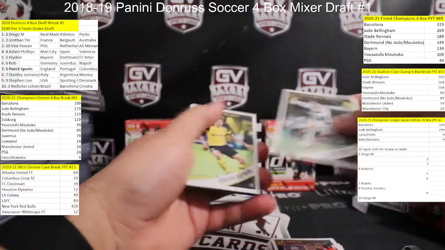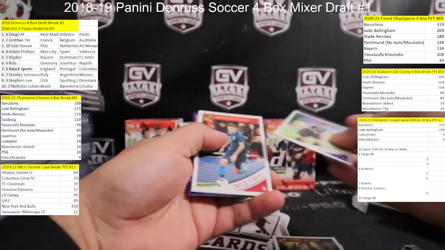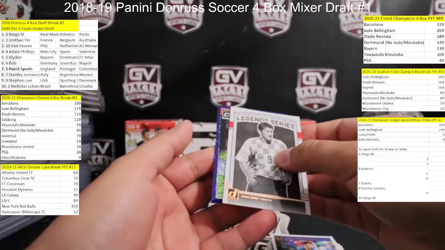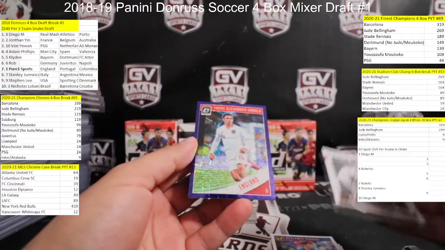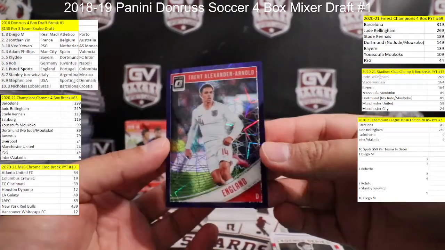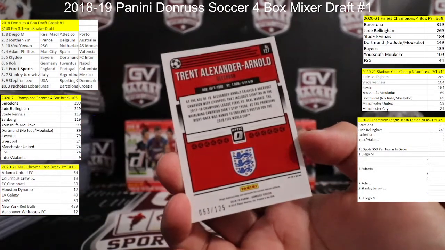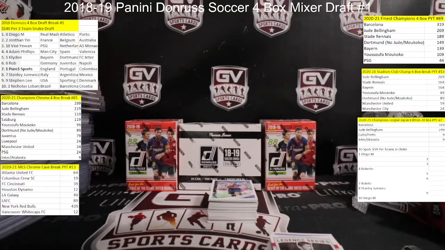There's a Ronaldo. The purple coming up next. There's a Pulisic, USA. Good luck. It's not a rookie. Not bad for England, Trent Alexander-Arnold purple velocity, 53 of 125. England on this one is Brandon. Nice start.